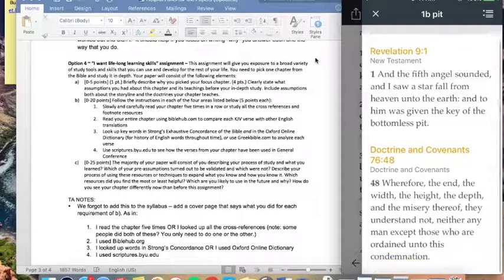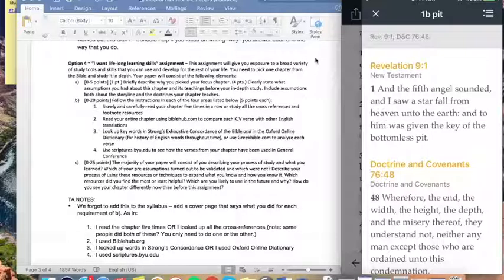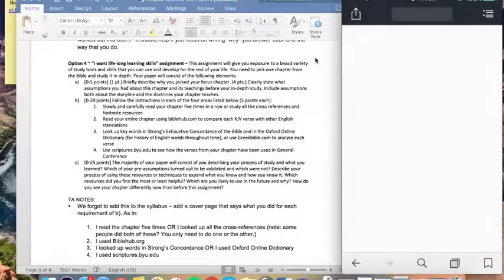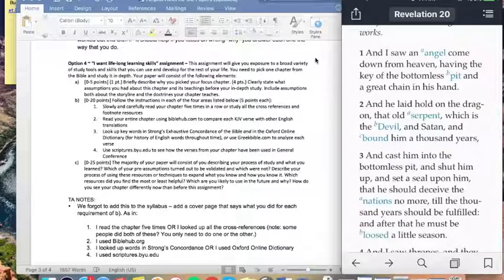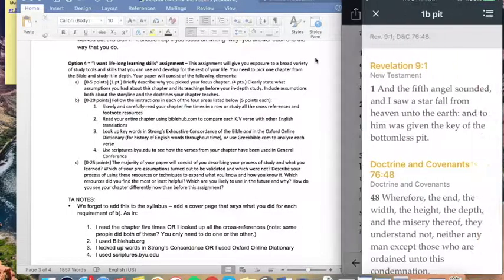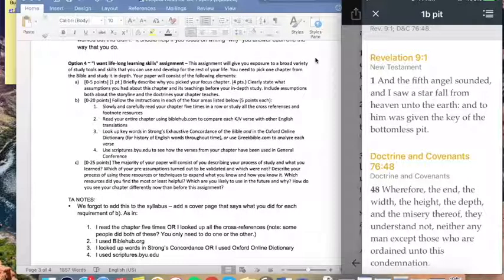Pit brings up 2 different scriptures. The cool thing about this new update from the Gospel Library is that it just brings up the scripture right there. So before, you actually had to click on the scripture, and then it took you to this page, and then you had to go back, and it was just kind of annoying. Right here, you can just click, and it brings the scripture right here, so you can read it. So that's something really cool.